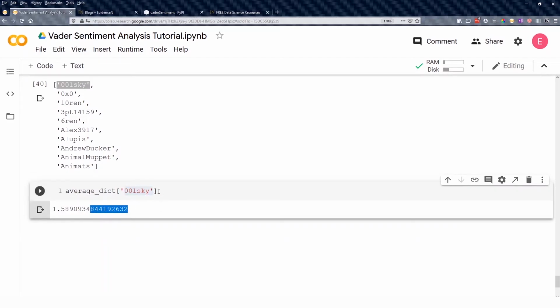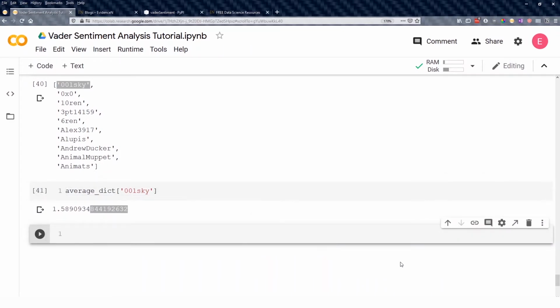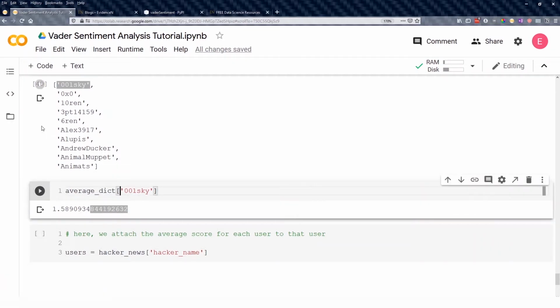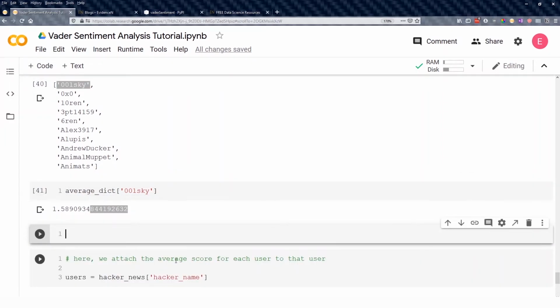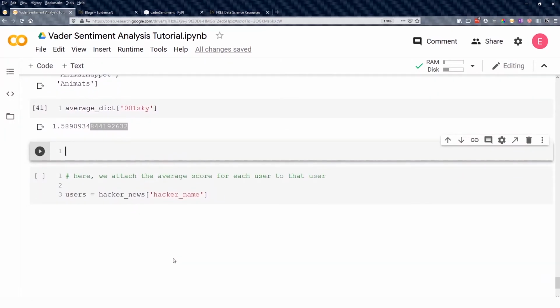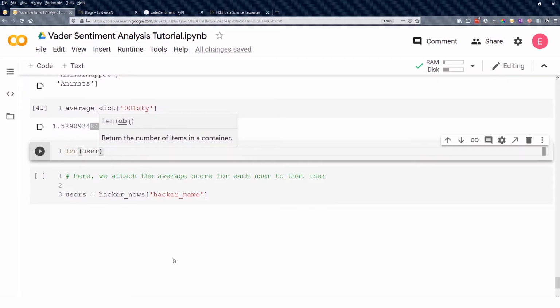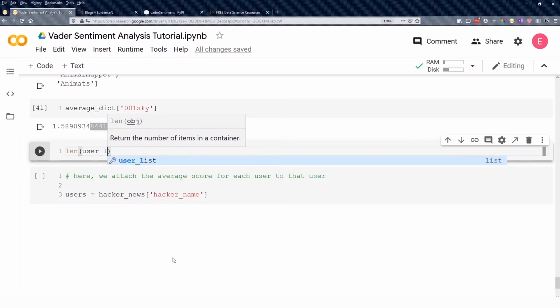This is very important for you to remember because we're going to use this right now. So this is kind of like the final step. So basically, we are saying that our users is this. So let me clarify this a little bit here. If I do length parenthesis user list, you see that this is 1000.